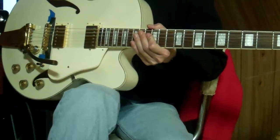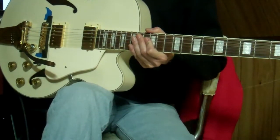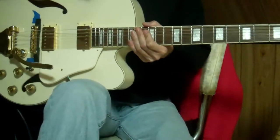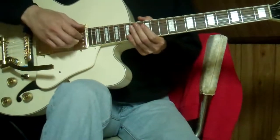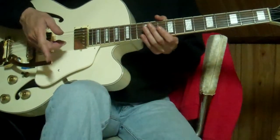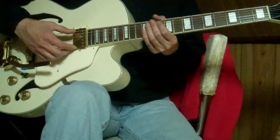Kind of get the idea. It's very resonant. Oh, by the way, I was just playing through my PC speakers. It's a very resonant guitar, being that it's a full hollow body. I think it was on the verge of feedback a few times.